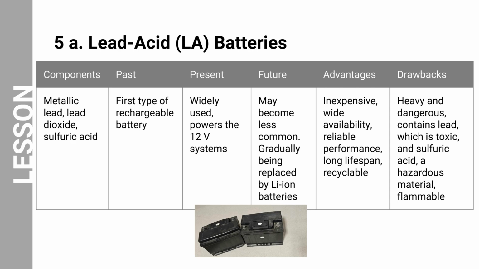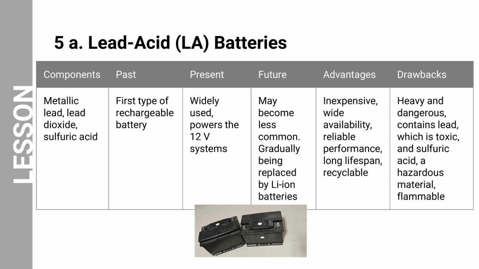Lead-acid batteries are important in powering 12-volt systems, including the essential computer controls in EVs. They contain metallic lead, a negative electrode, lead dioxide, a positive electrode, and sulfuric acid as the electrolyte. In the past, lead-acid batteries were the first type of rechargeable battery to be invented, and they are still the most common type of battery used in the world today. They are used in a wide variety of applications, including cars, trucks, boats, and laptops.